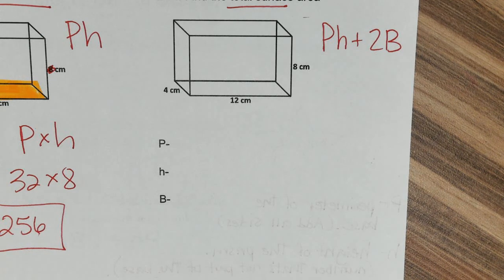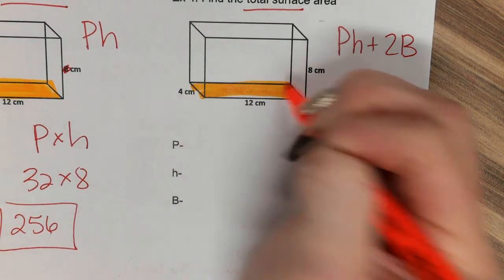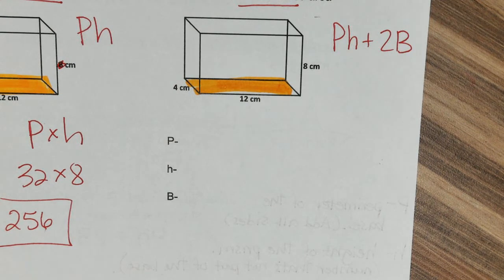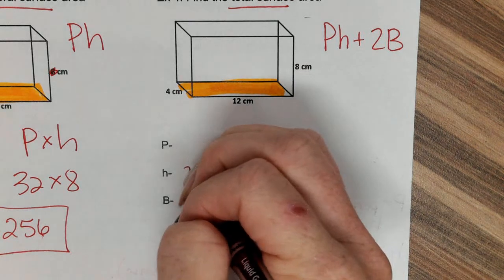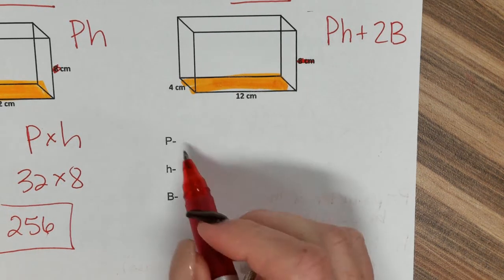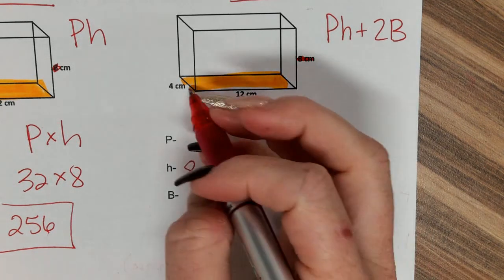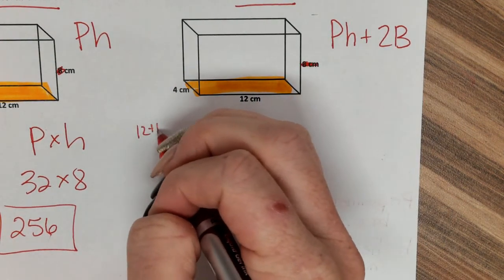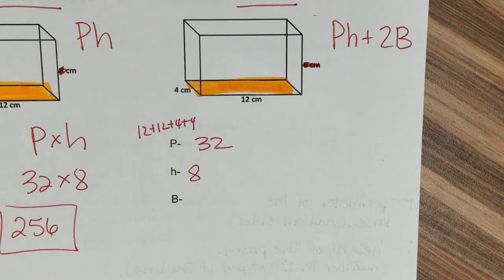Okay, the first thing you should have done was shaded the base to know where it is. The next thing you do is find the number that's not part of the base. Which one was it? Write it down as the H and mark it out. If you don't mark it out, you will accidentally use it, and you shouldn't use it again. All right, P, perimeter of the base. What did you add? 12 plus 12 plus 4 plus 4, which was 32.